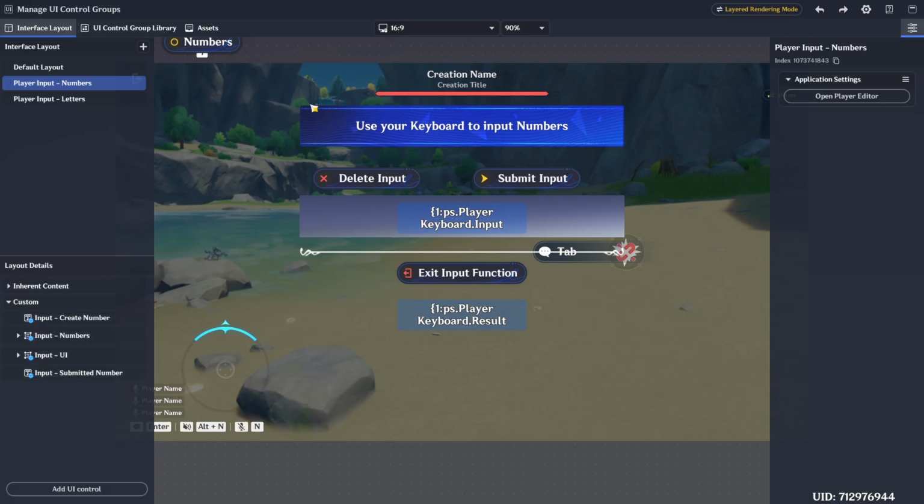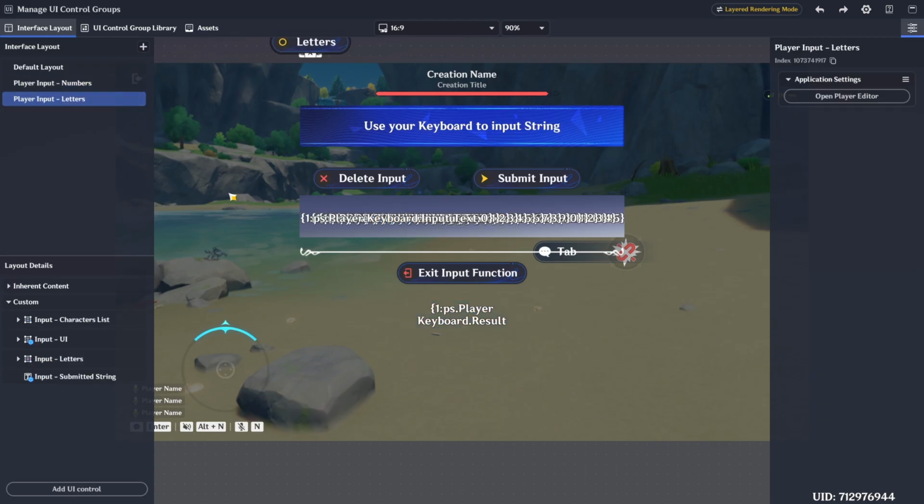We have basically images, text, some buttons, and we have a text that gets a custom variable from the player. This is basically the number. And don't worry, we are going to come back to this when we need to. Right now I'm just presenting you what we have.